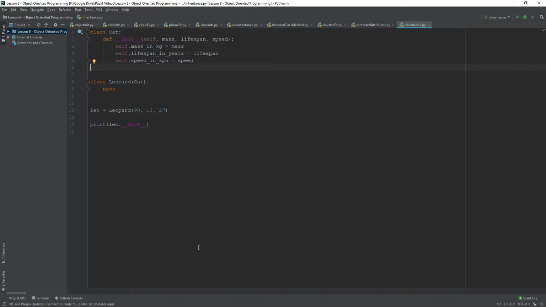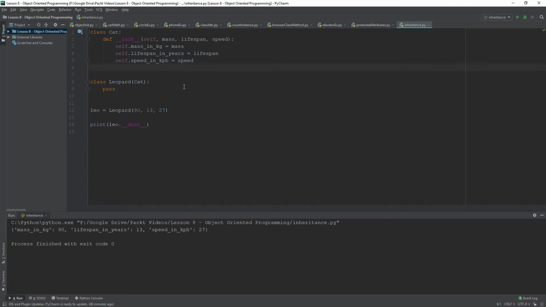So here we are, continuing from the slides and picking up with class cat and leopard, which inherits from cat. Now if I play this, you'll notice that when we create a leopard, we're taking the same mass, lifespan, and speed, and we have them as attributes of this leopard object right here. So leopard is a cat and does all the things that cats do. Now let's add a bit of variation here. Let's create a method for cat to do something, and then leopard can have that same method, but that can be overridden. So we can have a method that says vocalize. We'll go American spelling, and that can print something that cats do.